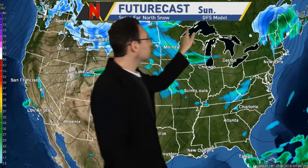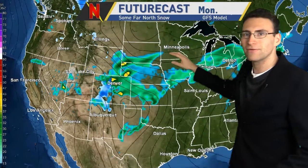So we'll kind of transition that system. We'll move that off towards the east. And then we'll kind of pay attention over the course of the plains and the Rockies. Cold air is going to be coming down at this point. This system's going to tighten up, tap into some of that cold air. That means a stripe of snow. Notice the blue color there. Possible northern Minnesota, UP of Michigan, north of Toronto and Montreal, in towards maybe Maine as we go towards the later weekend into early next week, and then some back end snow also up and towards portions of maybe the northern plains. Couple of cold waves coming down, and then just mild temperatures overall across the middle of the country.